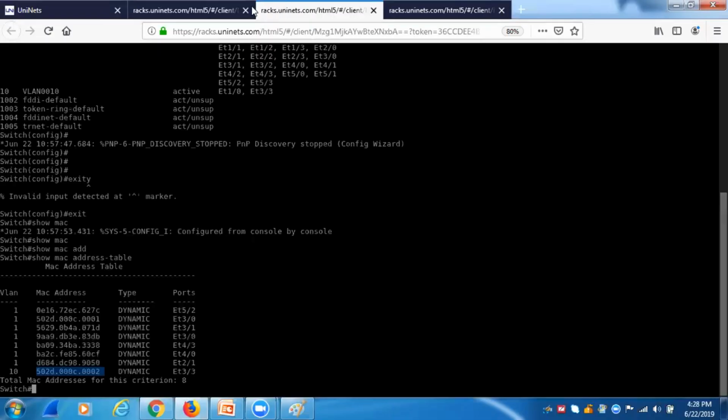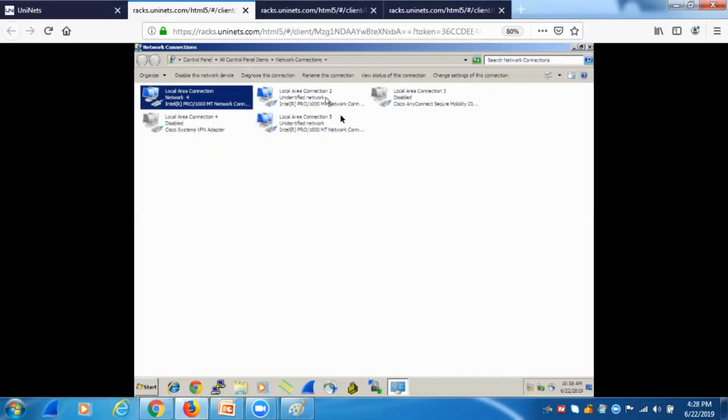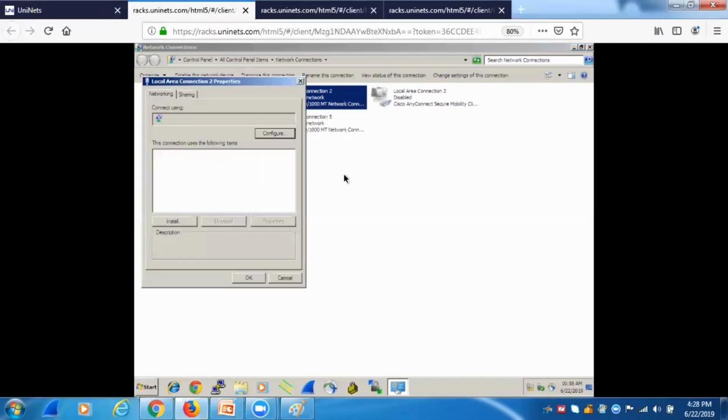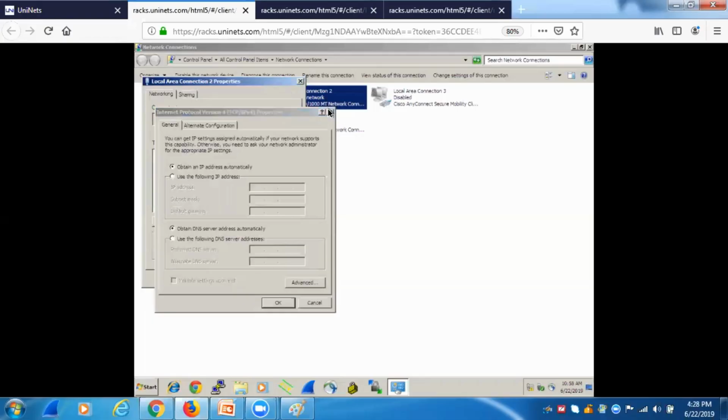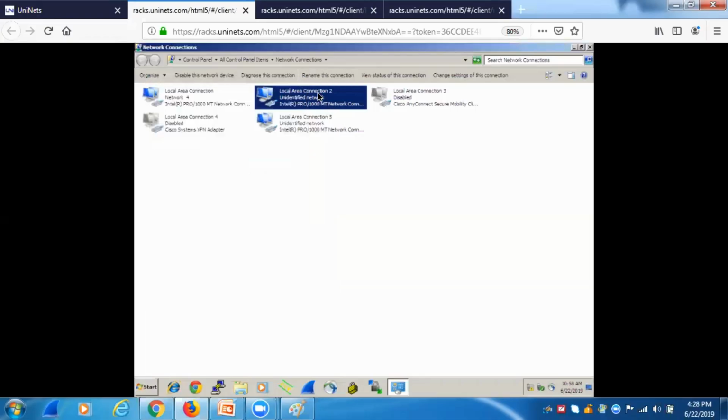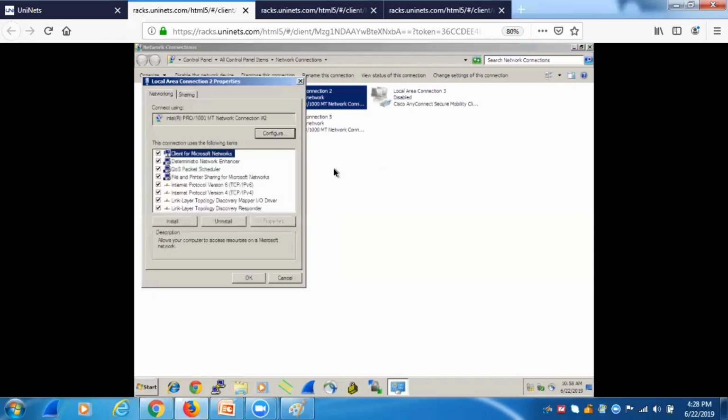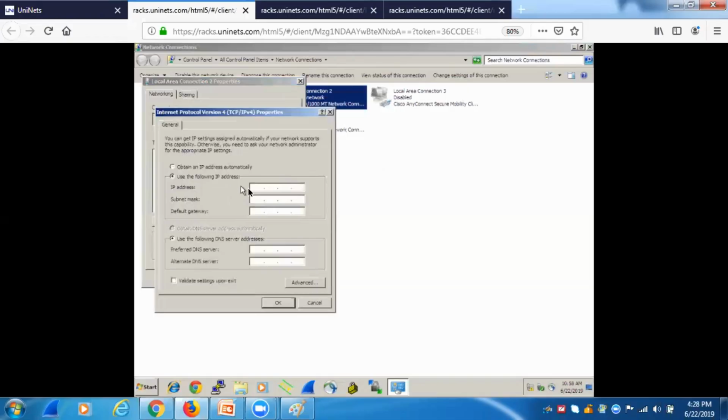Let's check on the basis of the MAC address. Let's try to set an IP address in the same subnet, 172.16.10.11.